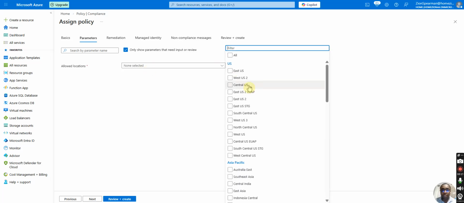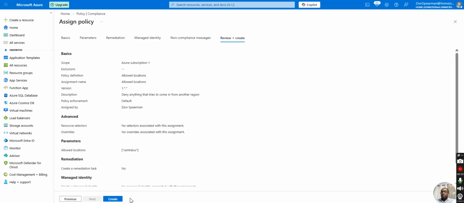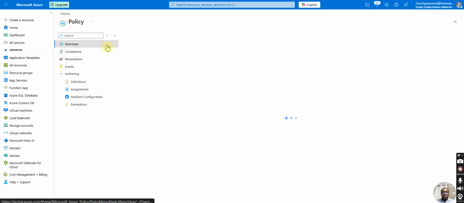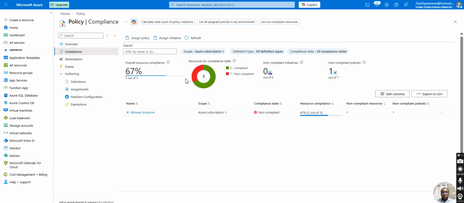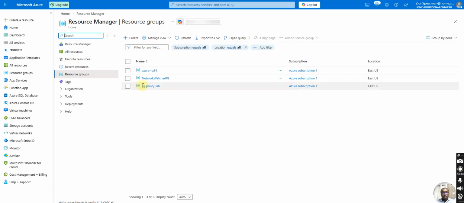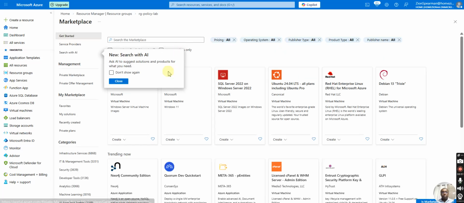So if I was to say Central for the time being, okay, go to review and create. Alrighty. And now we'll go back to our resource group. Go back to Resource Group Policy Lab, and we're going to create.